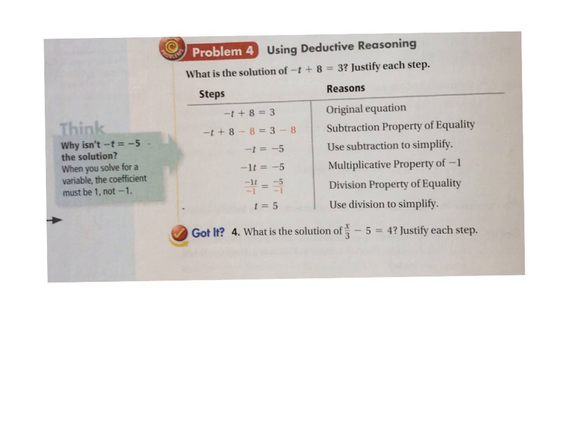So, again, simplification, multiplication property of negative 1, or I would accept multiplication property of equality because you're going to multiply both sides by it. And then there we are. There's our answer. T is 5. So again, when I say justify each step, I want you to tell me the names of the properties that you use at each line. Okay, so again, subtraction, in this case, addition property of equality, multiplication property of equality is acceptable instead of division property of equality. We've already learned the multiplicative property of -1. And things like subtracting and adding are just basic statements. So let's do that on the next slide.